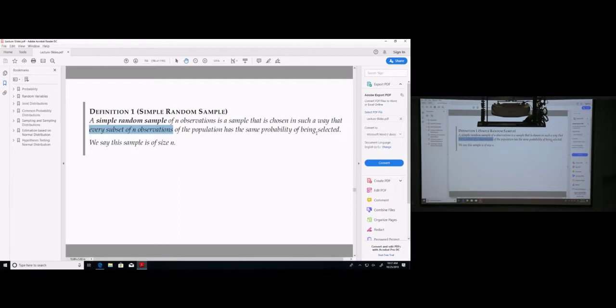So my example of, you want to know about everyone, but then you only go to Ion or Wheelock Place area. So not everyone has the same probability of being selected in your sample. The older people will be less likely to be selected because they don't go to this place as often as the young people. So as a result, that sampling will risk not being a simple random sample.